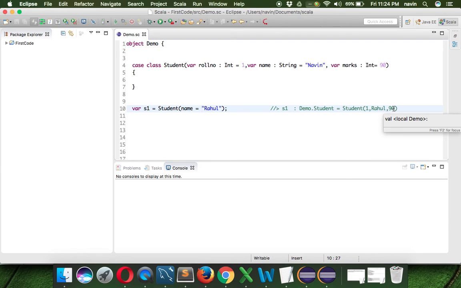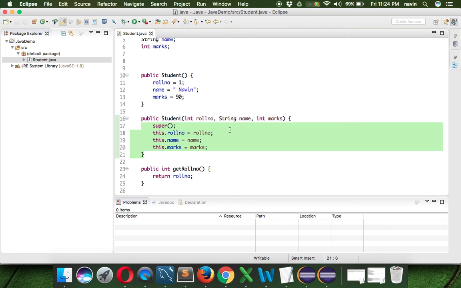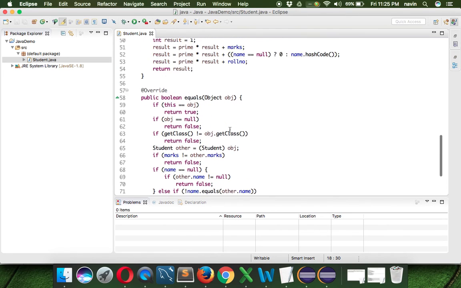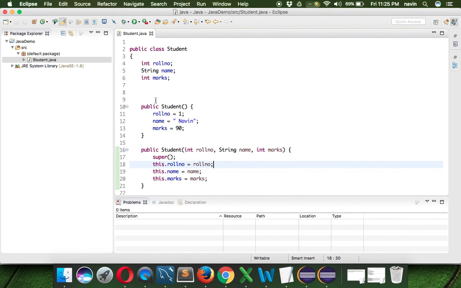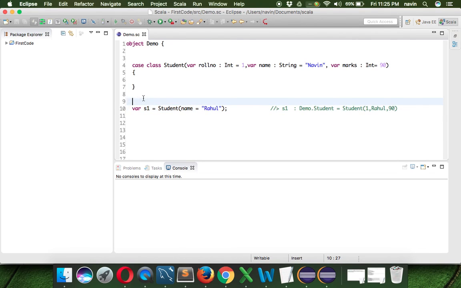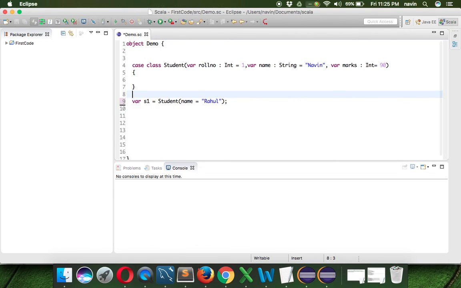So that's how you create a class, you create a constructor, and you create an object. But in Java, we have to write lots of stuff, right? We have to write lots of lines of code. You can see that. So this is the difference between Java and Scala. If you are from a Java background, if you have done this, you know what I'm talking about, right? In Scala, we can write those things in 2 lines. Again, there's a learning curve here, but it is worth learning, right?